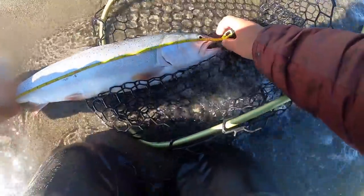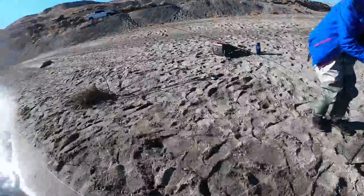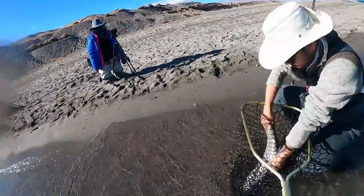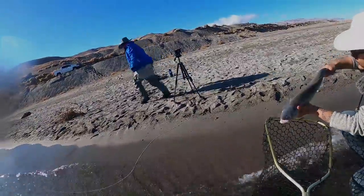But I didn't know this was a rule, but fortunately a ranger came by while we were preparing for lunch. He comes by and tells us that you're technically not supposed to fillet the fish on the reservation. It needs to be verified by a ranger. Fortunately, he verified it. We kind of told him what we were doing, and he's like, yeah, you guys are totally fine to fillet this and eat it. So we actually ended up filleting this fish on the reservation, which apparently is not allowed unless a ranger has verified the size of the fish. So let's get back to the video.